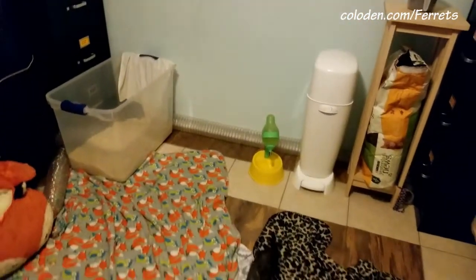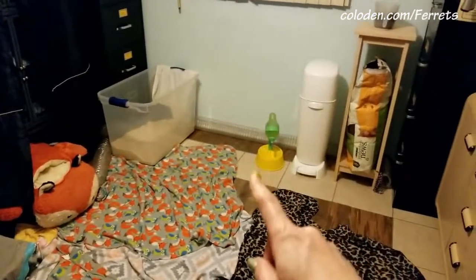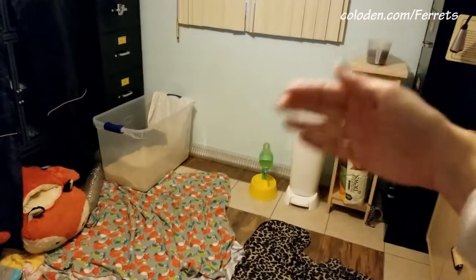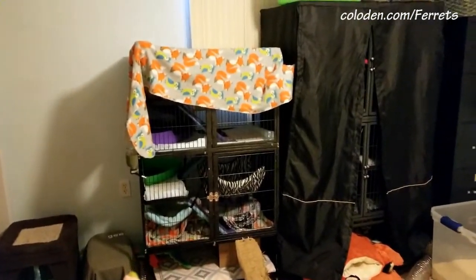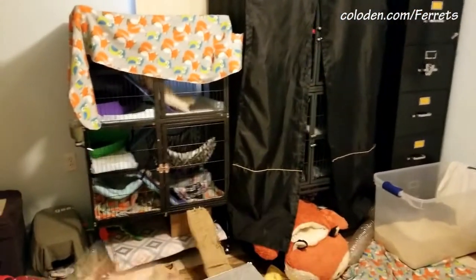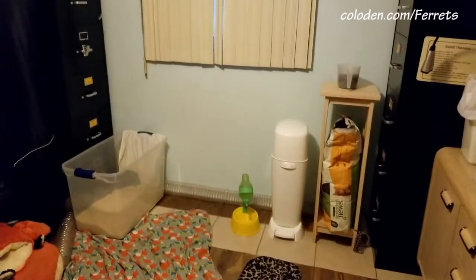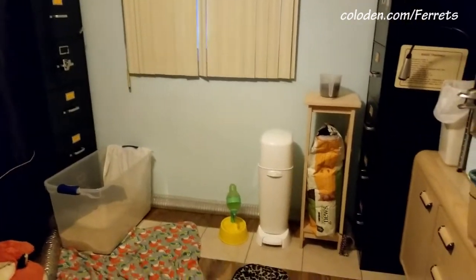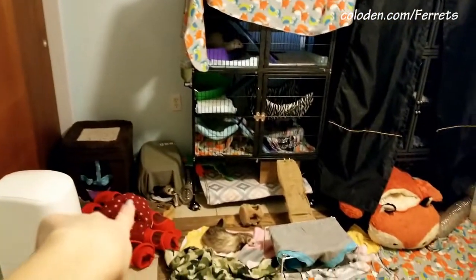So I discovered when I was trying to play with the dangly toy with Rusty that having the little cage over there just took up so much more additional cubic footage. This space was already sacrificed because the filing cabinet was there, so I couldn't swing the dangly toy that way anyway. Having the little cage there just took up extra space that we didn't need to have taken up. So we went ahead and moved the filing cabinet over there, and the small cage there, and their stuff — like their little boxes that they like to sleep in.